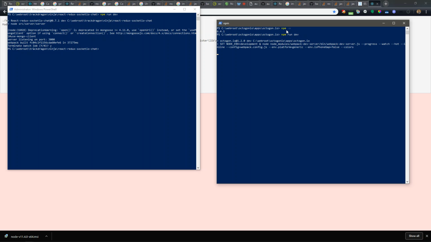And it's going to take a little while. But what I'm trying to get at is over in here, we're trying to run two servers at the same time. One on port 3000 and one on port 3003.